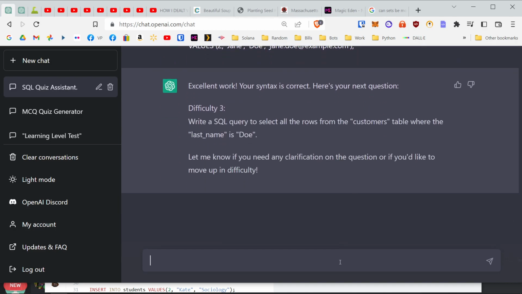Let's see if we can get this going. I'm just going to try, even though I feel like it's almost guaranteed I'll get this wrong. But I feel like I understand logically what it's asking and how to represent it in SQL. So from customers, select last name.